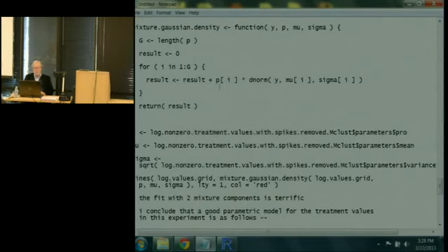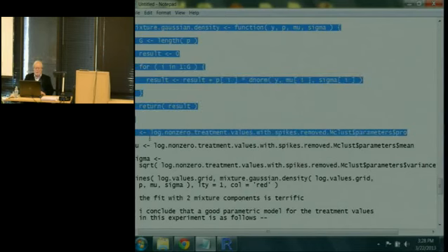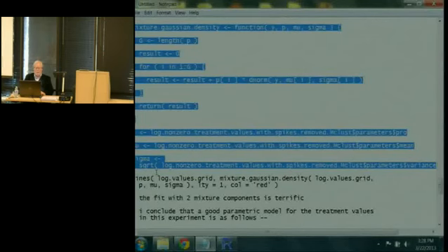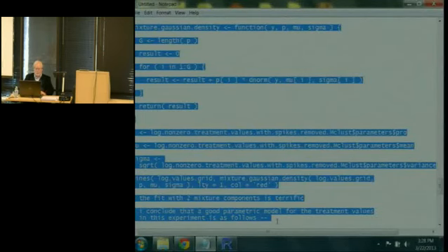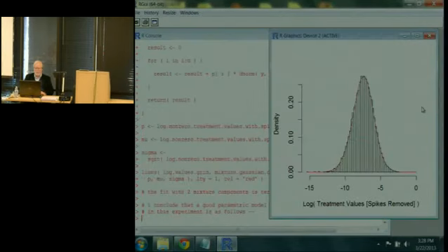Basically, it starts with 0, and it adds in the previous value plus p times the normal curve with those means. So it's not very hard to write that function. And I assign to p the answers I got from the mclust function, and the same for mu, and the same for sigma. And then I go ahead and fit the story and see what happens. And look at that. The mixture of two normals fits the data almost perfectly.